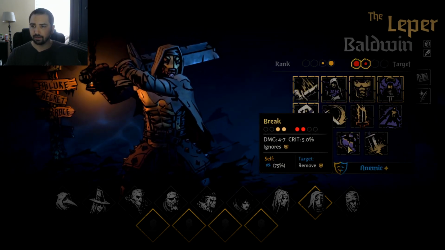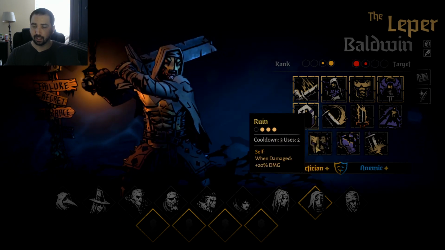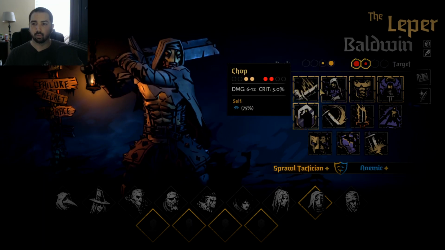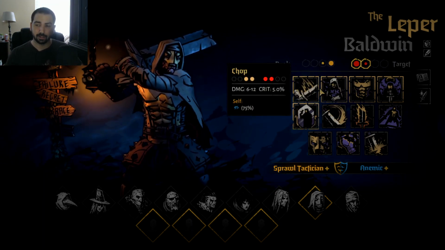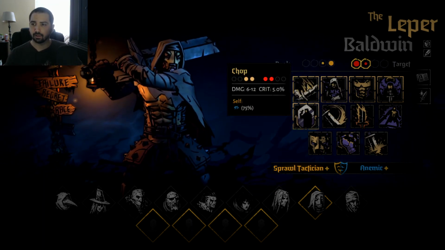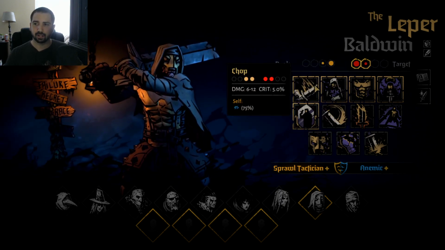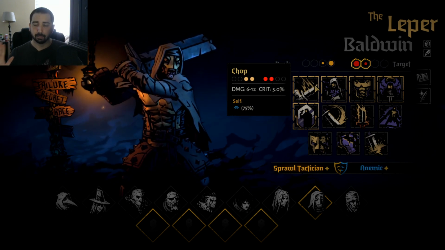I haven't used Revenge yet. I haven't used Bash. I haven't used Break, but I haven't used Ruin either. Like I said, first area, you're spamming Withstand. Once you can get like 3 or 4 mastery points to open him up, you're gonna upgrade Chop, and he's pretty much good with Chop and maybe Withstand upgraded until the Mountain.